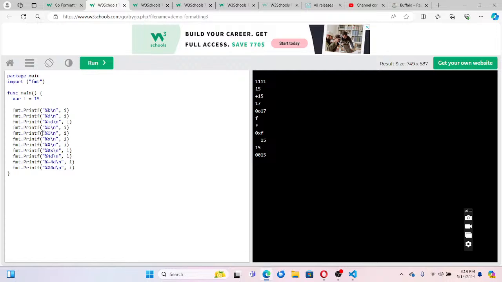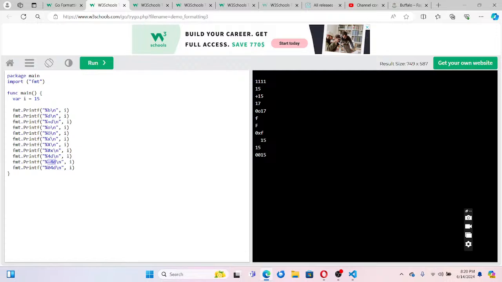Okay, and this is also the same. And hexadecimal. Percentage small f. As I mentioned, 15 is equivalent to F, which is hexadecimal F. Percentage capital X, hexadecimal in capital, with 0x form, and 4 spaces right justified. You see, that means spaces and then 15. The value will start from the right, and if we add minus 4D, it is left justified.